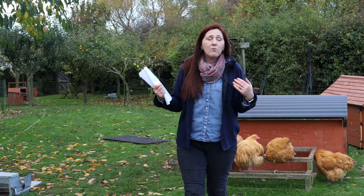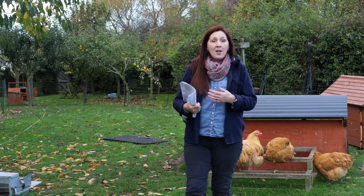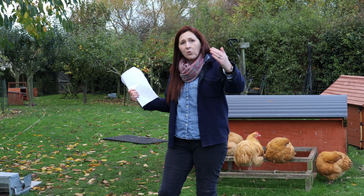So we use shredded feed sacks, and we tie them very, very high up in the trees, because you've got a balance here between scaring your own poultry and scaring the wild birds away. High up in the trees, our poultry don't care. They're not really interested in what's going on that high up, but it's enough to discourage any wild birds flying over. It may be more appropriate for you to put streamers, or there's flying hawks you can get on poles, which are like kites that are in the shape of a hawk and move about in the wind. If the corners of your property are sufficiently far enough away from your poultry area that it's not going to scare your chickens, but it's going to be enough to stop wild birds flying over and thinking, oh, that's a great place to be, that's a good way to meet the requirements.